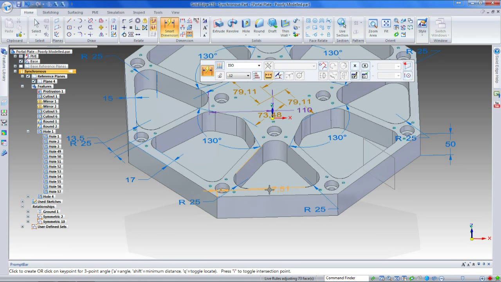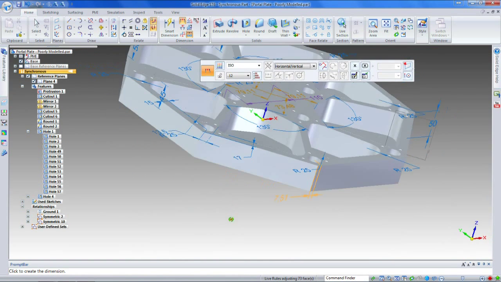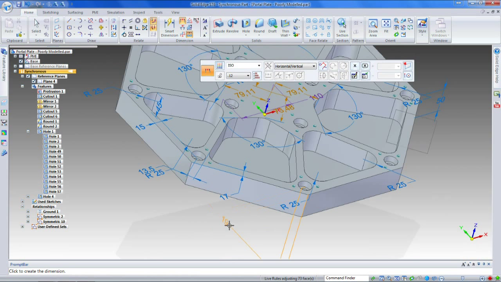Now if the dimensions don't come off on the plane you desire, you can just use what's called the N key. The N key toggles it to the next plane available for placement of that dimension.